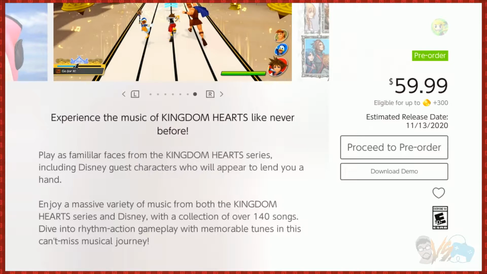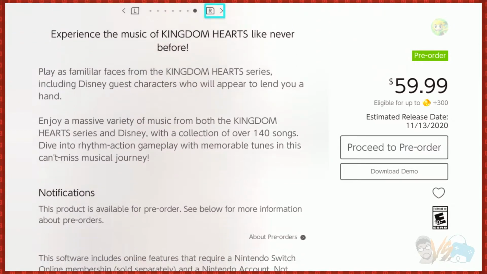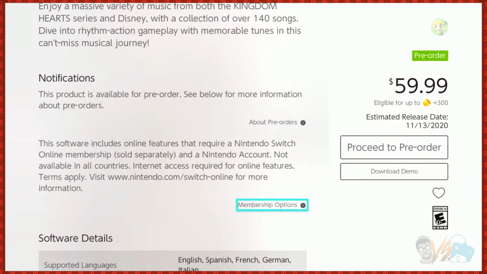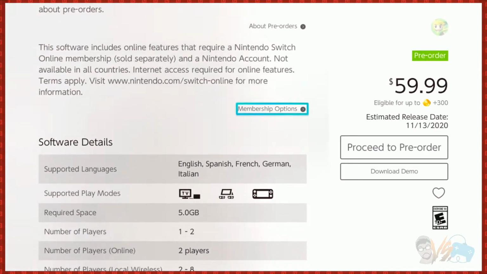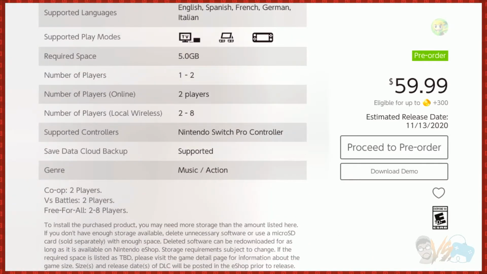140 songs? What? Yo, if it's actually 140 songs. Wait. It just says enjoy massive variety with a collection of over 140. I don't think that means necessarily they're going to have 140 plus in here. Oh, man. What happens if you pre-order this one, though? Do we get anything about this particular game? I don't know. 5 gigs, 2 to 8 players.